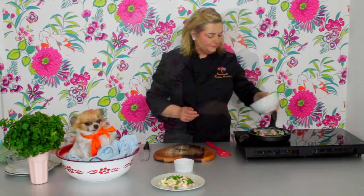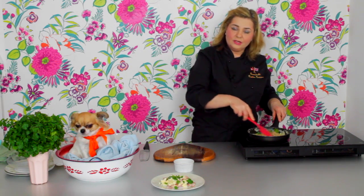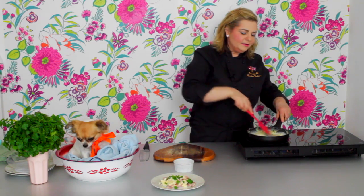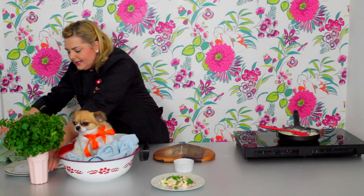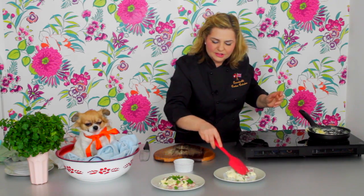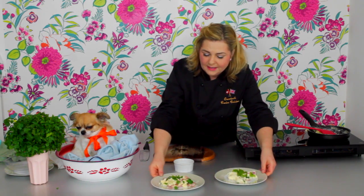So there we go. So there's the egg whites. So I'm just going to move it around. Should cook in seconds. There we go. And again, it will be nice and fluffy and light. The only difference you'll notice is it will look a bit paler. So there you go. Light and fluffy. Just pop that on a plate. So there you go, you can see the difference again. It looks a bit paler. That's because it has 2 egg whites and 1 yolk. Okay? So that's your normal. That's your one for your dog who's packing a few extra pounds.